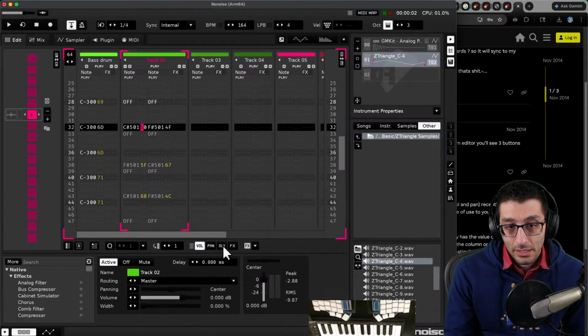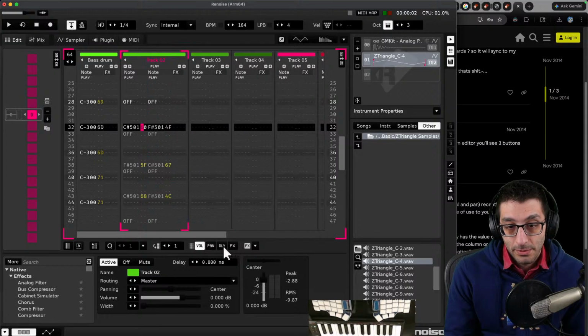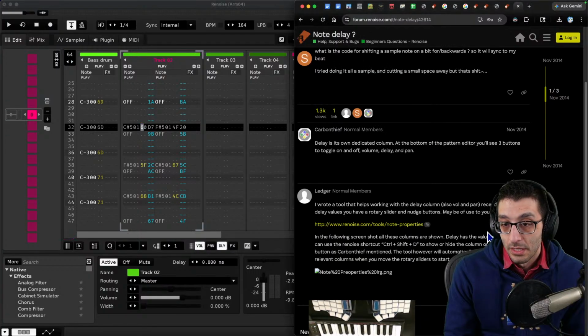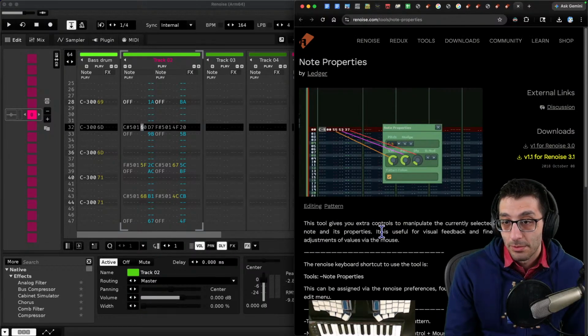This? Oh, interesting. This is to show the columns in the first place, but how do you change it? Huh. Someone made a plugin for this? Interesting.